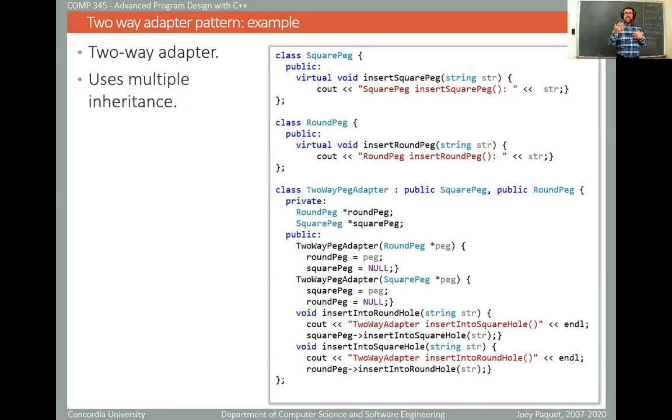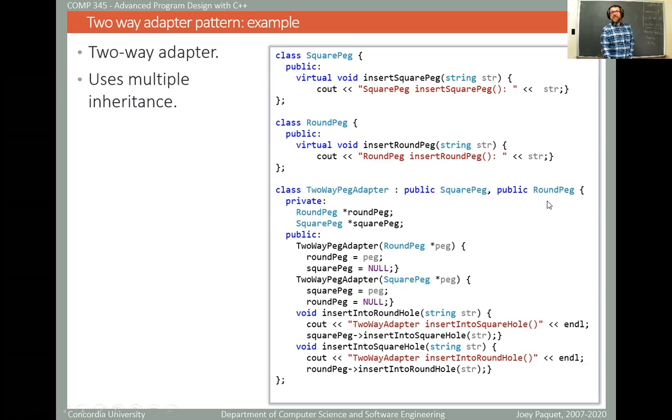And then we said adapter should be a subclass of the target, which is the square peg. In this case, we want to have both. So what we do is we make this two-way peg adapter a subclass of both square peg and round peg so that it can act in both ways. Okay. Then also what we do is inside of the adapter, we have both a round peg and a square peg object. Depending on which way the adapter is currently used, it would either contain a round peg or a square peg. Okay.